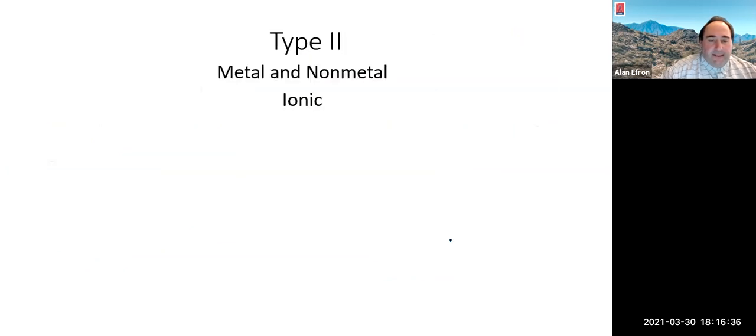All right, so let's then talk about the other type of ionic compound, and this is what is sometimes referred to as a type 2 compound. A type 2 compound, very much like a type 1 compound, is a metal and non-metal, and just like before, we're going to get some electrons being transferred, and just like before, it is the metal that is the most important part of this. That is going to be a metal that comes from our transition metal region.